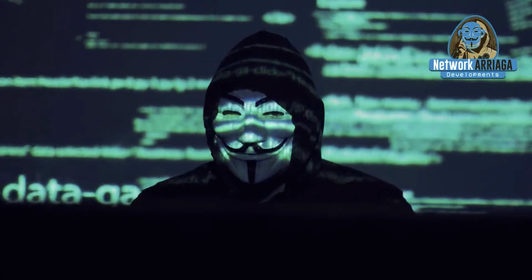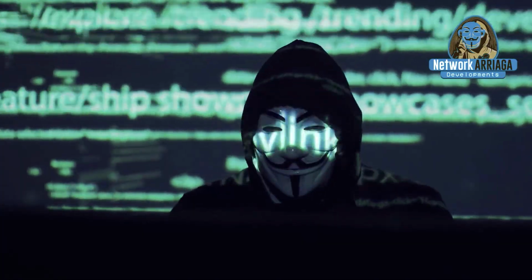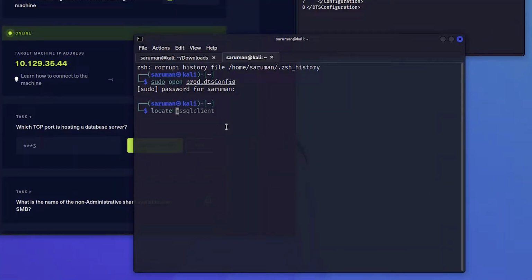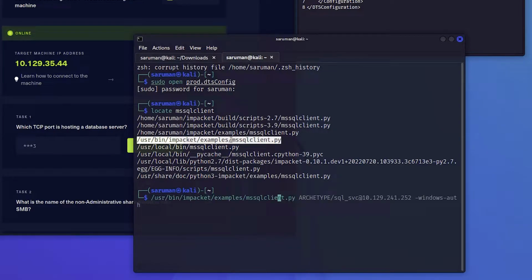Let's start by finding the path to the mssqlclient.py. Type locate mssqlclient.py. In my case, I found it under /usr/bin/examples/mssqlclient.py. Type the whole path and then type the user ID, in this case ARCHETYPE/sql_svc at the target's IP address, then type the Windows auth flag.